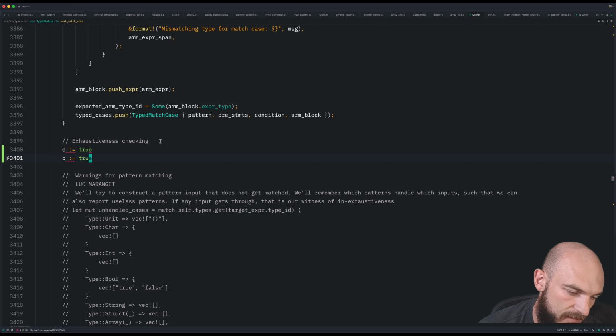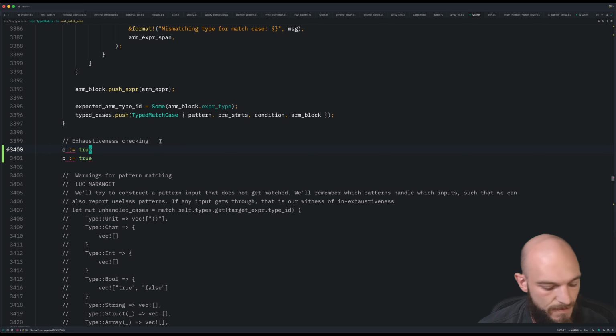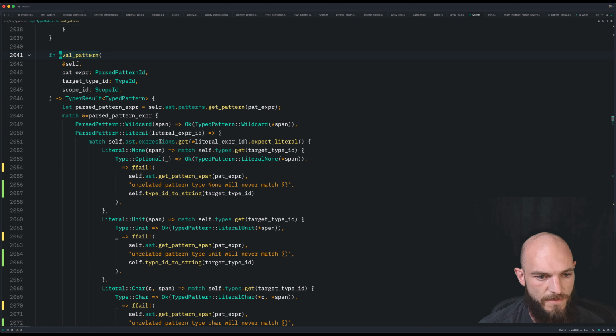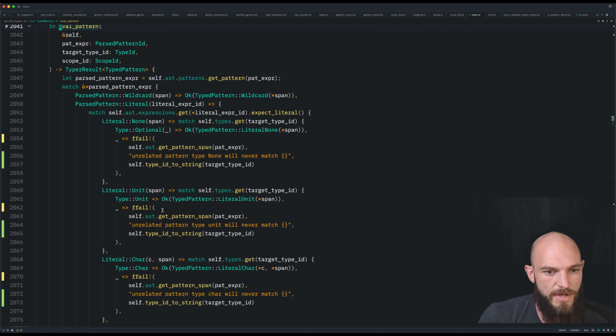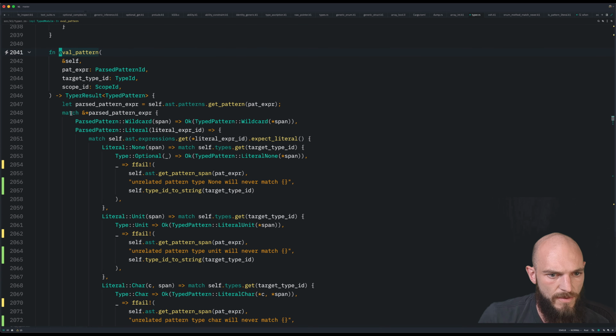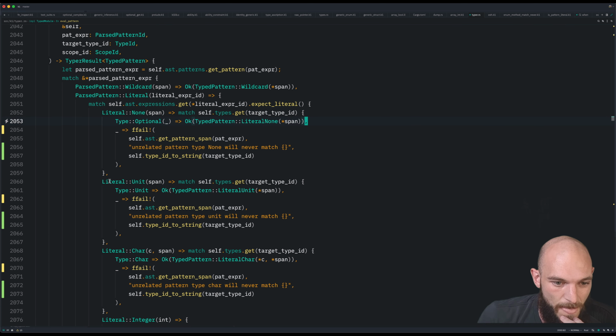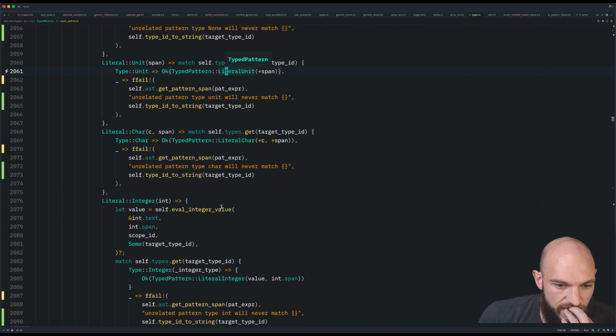I'm wondering if this is going to be repeating some work from this evaluate pattern that we already do, where, yeah, this function doesn't actually do that much work. We start with a literal unit pattern, we finish with a literal unit pattern. All it really does is check for unrelated types.